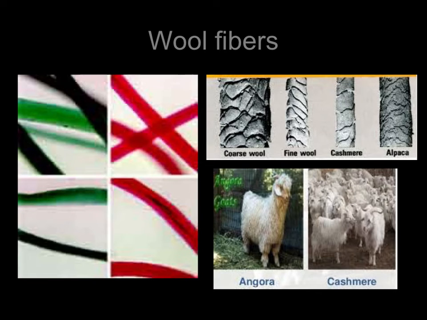Here are some examples of wool. We know that cashmere is really, really smooth and soft, whereas if you look at coarse wool, it kind of feels rough, or we say it's itchy when we wear it. So if you look at the outer portions of the hair, hopefully you guys remember that's our cuticle, you can see the cuticles are a little bit different. Okay, and again, a microscopic view for you guys to be able to see slight variations in thickness and textures.